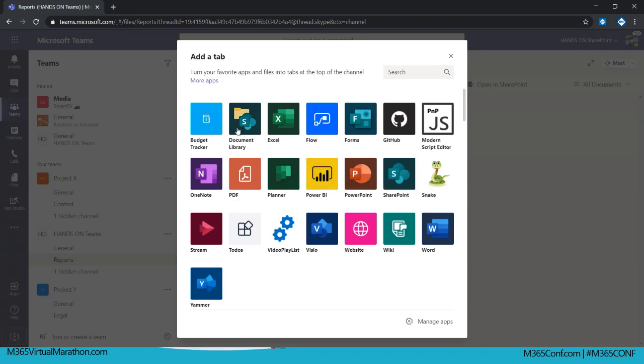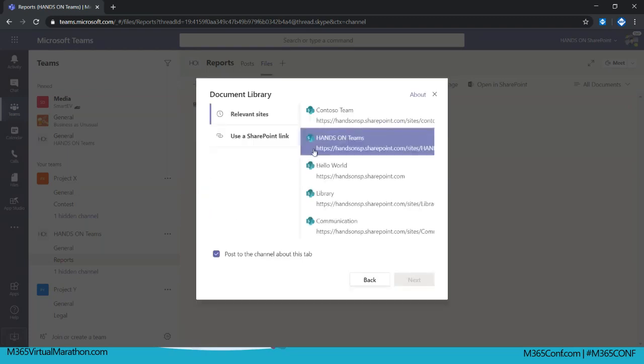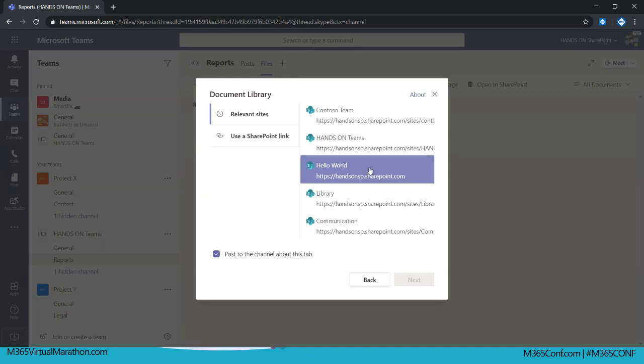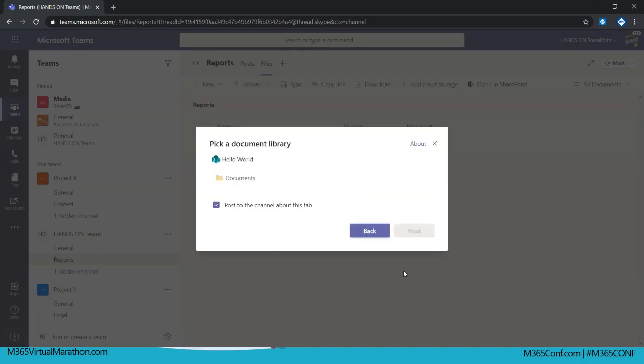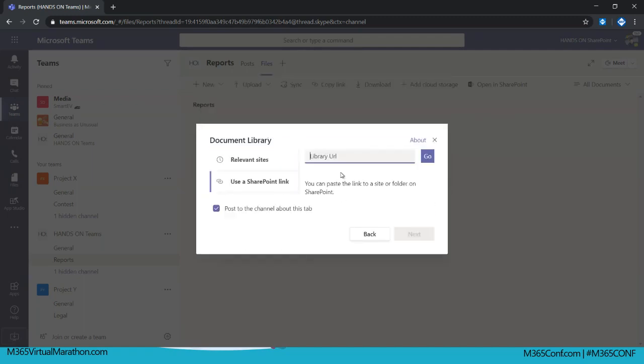So you will see the document library app, and this document library allows you to pick a site collection. Let me pick here another site collection where I have way more files.